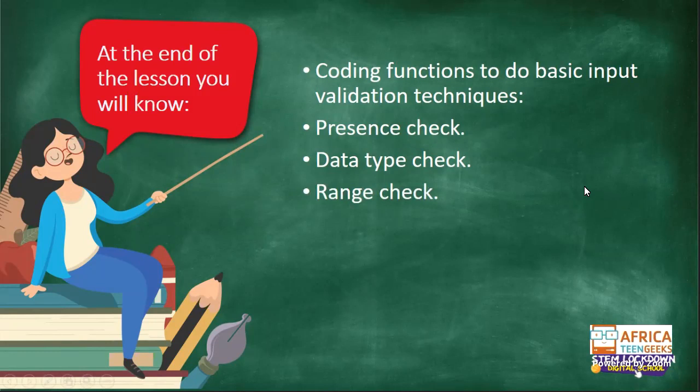Range check is a validation technique to make sure that you've entered something within a defined range. So I could also check for the grade. I could start off with presence: did this person type in a grade? Secondly, the data type check: was it actually a number? And thirdly, the range check can go and say, okay, did this person type in a value between 1 and 12? Because -1 is not a grade, and 13 is also not a grade. That's the whole idea of range check, and we will look at the code for that.